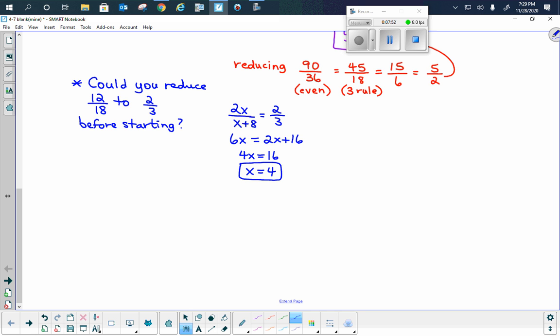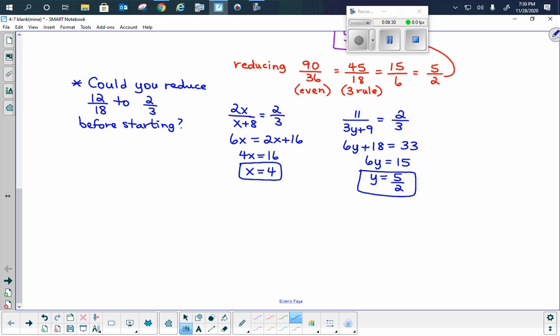Same thing. If I take the 11 over 3y plus 9 equals 2/3 instead of the 12/18 we had. 2 times the 3y plus 9 would be 6y plus 18, just nice smaller numbers. 3 times 11 is 33. So 6y would equal, if I subtract 18 from both sides, 15. Notice this one won't be as hard to reduce. 15 over 6 is just 5 halves. So there are advantages to simplifying at the start.